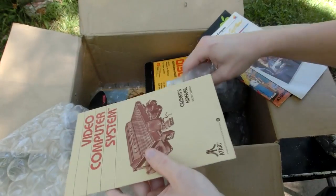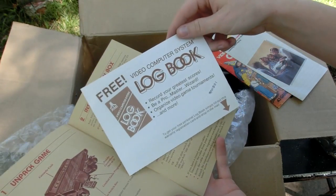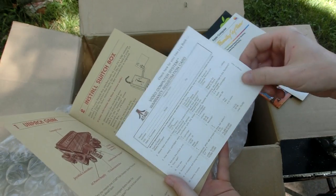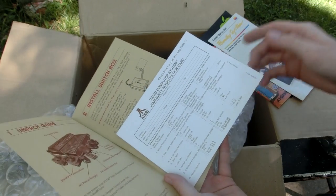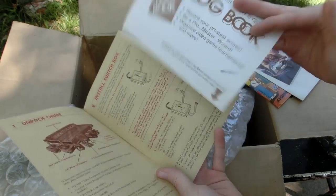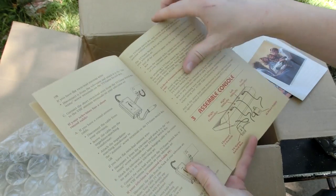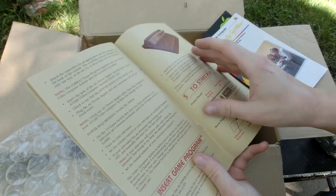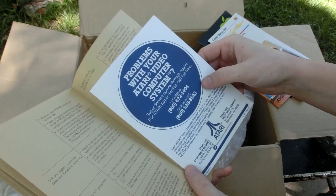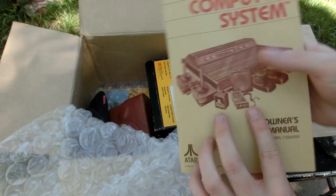I see there's a letter in here — I might have opened this upside down. It's interesting how you never really have these anymore. I mean, I guess nobody would ever mail them back these days, and probably many people didn't even mail them back then. But basically you'd fill out like a little survey and maybe get something back. Usually it would have stuff like where did you hear about the game, or who told you about it — just to judge how strong word of mouth is. Kind of cool, 1981.